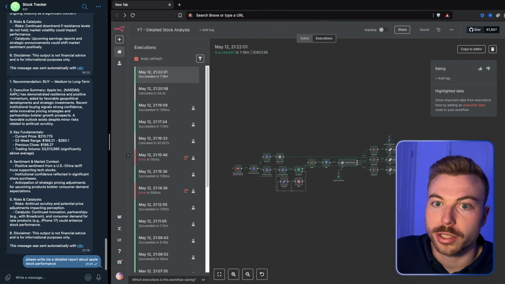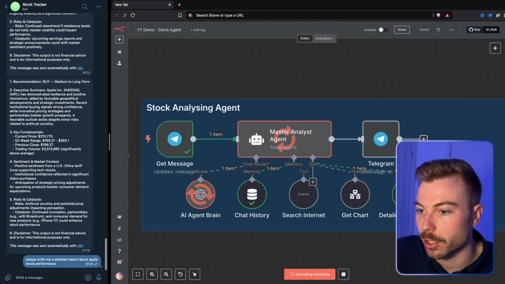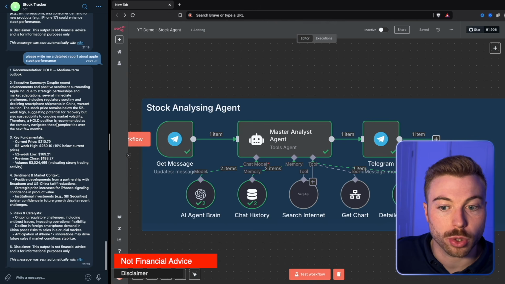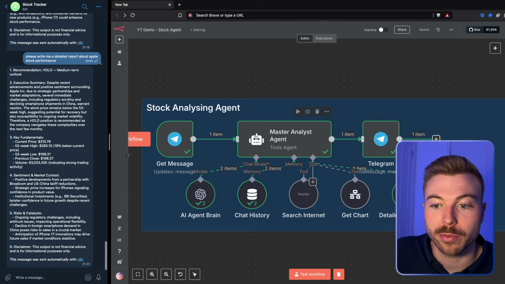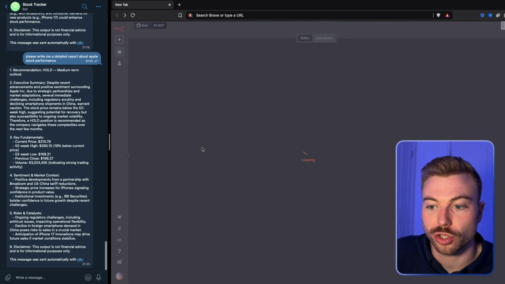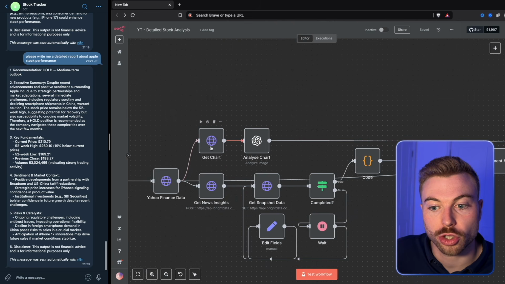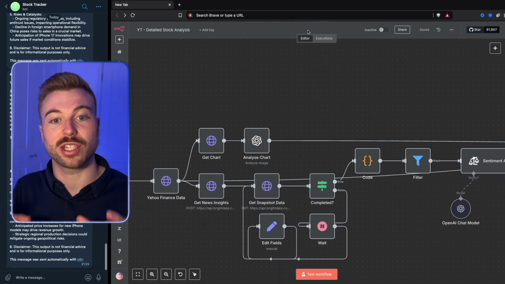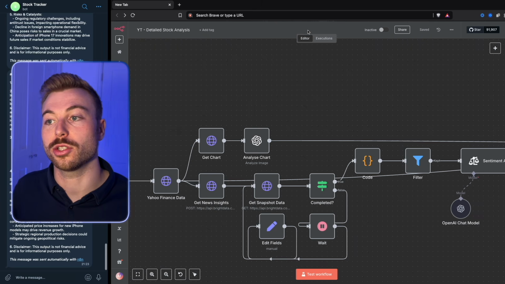So there we go. It looks like it succeeded. So if we come back across, we've got a green tick here, and we've got all of that information coming back on the left-hand side here, all around how that stock performs. And again, we've not got that image, but if we wanted to go back in here, we would be able to add it directly to share it, perhaps after this get a chart module, so that we've got access to it. That's been a really quick video just to get some really detailed insights onto how to build an AI agent that analyzes stock performance.